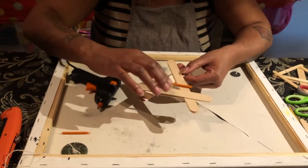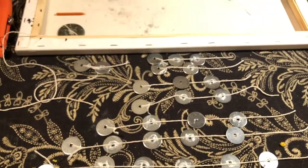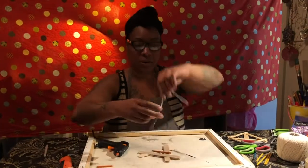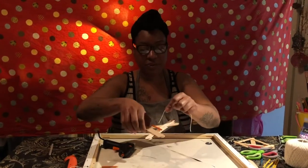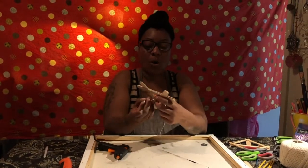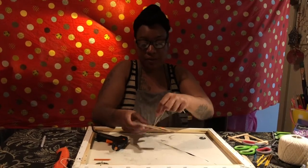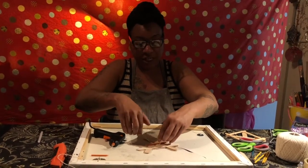Now it's time to start the serious work here. We're going to attach these to this. But I want to attach a string, so just in case I need to hold it upright, I'm going to attach another string to this. I'm just going to tie this string to this, because while I'm creating, it will let me hold the wind chime up. I'll tell you what I mean by that. See what I'm doing? I'm just tying a knot here.